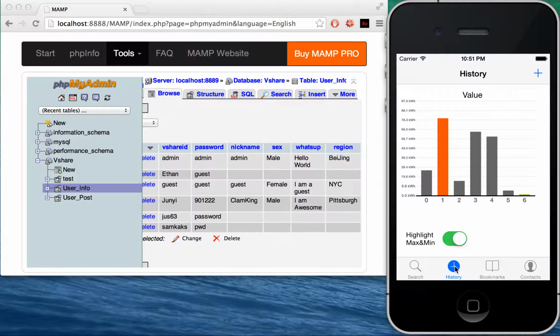We're going to go to the second feature, which is basically the history of stuff and organizations we worked for using Vshare or Vtracks. As you can see, the max the admin has worked for is for organization number 1, and the min he's worked for organization number 6. And this is a useful feature because you can always see what's the most amount of service you've done and what's the least amount of service you've done.